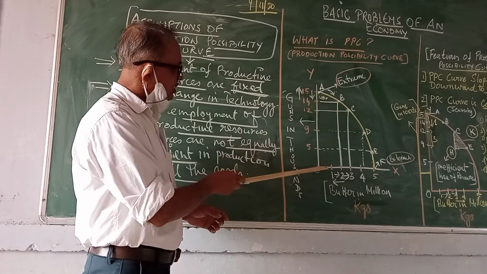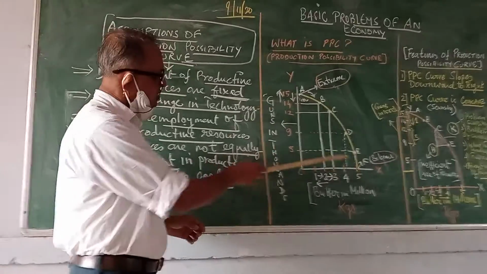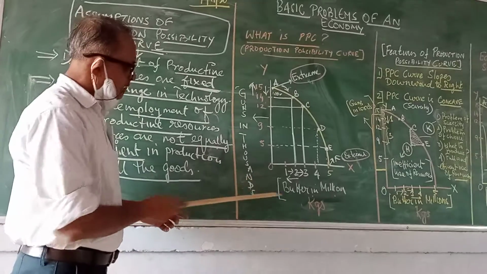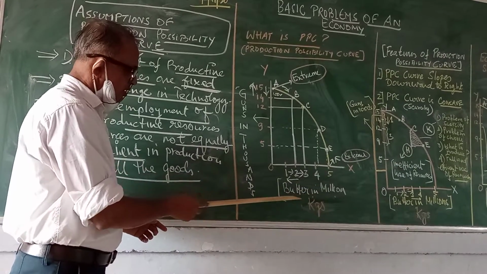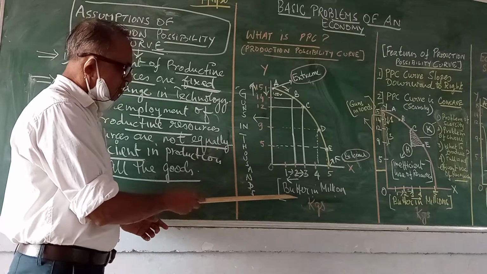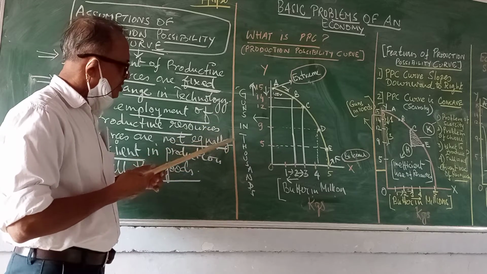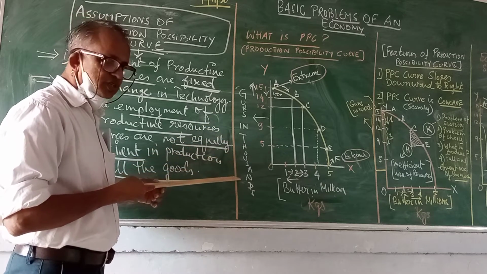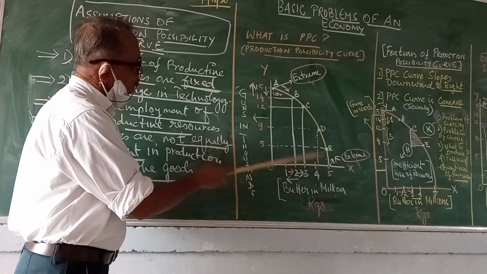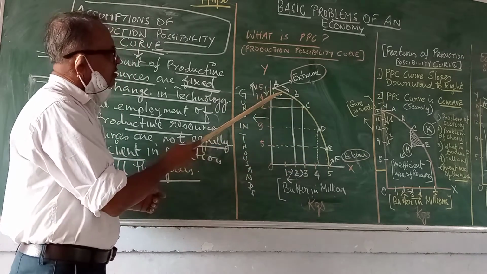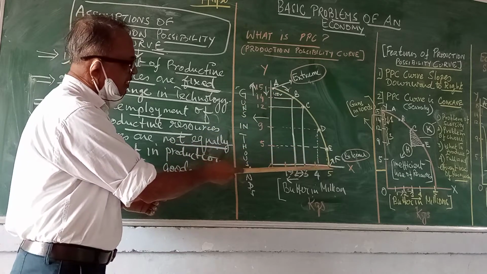So here you see the production possibility curve graph, and you see here that there is a y-axis and an x-axis. And two types of products are mentioned here. On the x-axis, on the base, you have the mention made about manufacturing of butter in million kgs, and on the y-axis you have the product guns which are manufactured in thousands. Now you have the curve called the production possibility curve, and on the curve we have the points plotted as A, B, C, D, E and F.